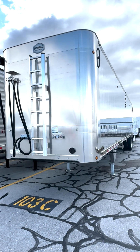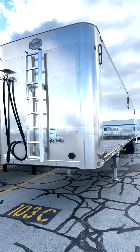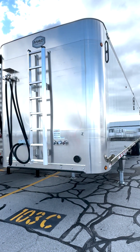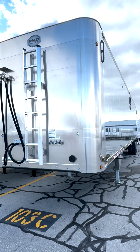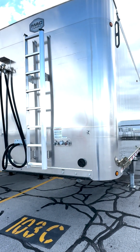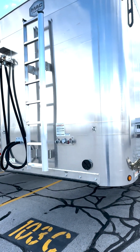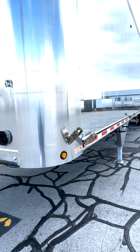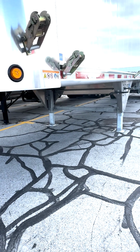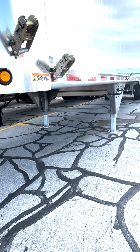This trailer is 48 foot by 102 wide. It has 128 cubic yards capacity. The total height is 13 foot 6 inches, and this trailer includes hydraulic hoses. And here down below, we have the Jost 2-speed landing gear, which has a 10-year extended warranty.